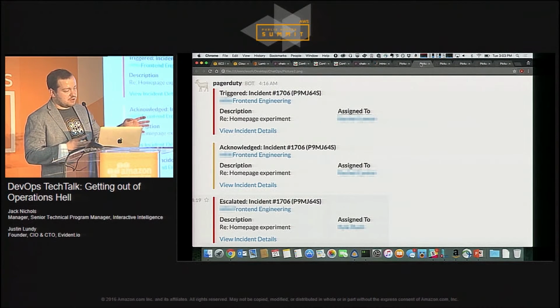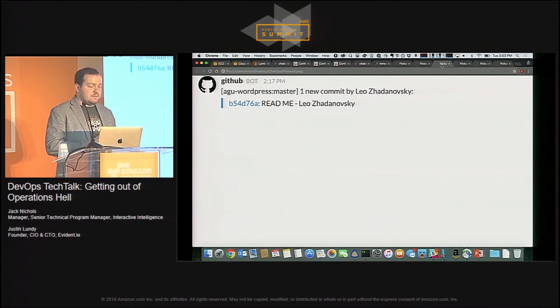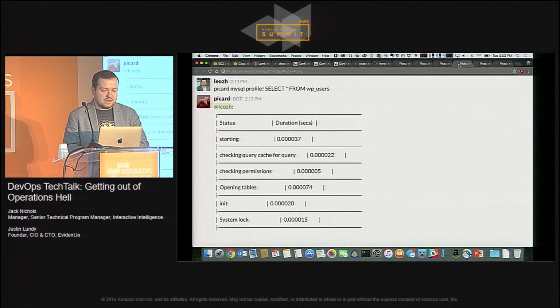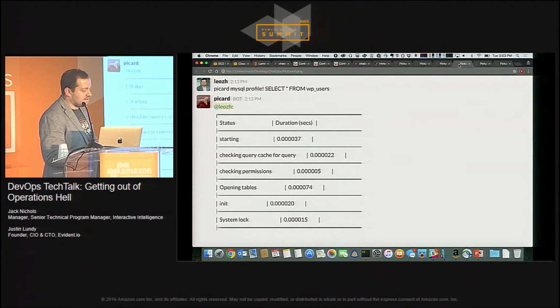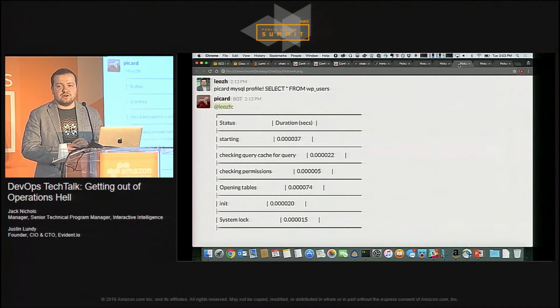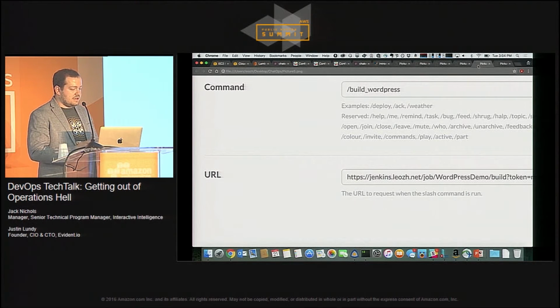So you can see, hey, something broke. I'm going to acknowledge this incident. Here's how I do this. There's integration with GitHub. So you can configure it so that it notifies your Slack. I'm using Slack for all these examples. Whenever there's a new commit in your chat room, you can do some kind of scary stuff in this as well. So in here, I'm actually talking to a database, and I'm doing a profile command. So basically profiling how long it takes to do a select star from my users table. So this is one of these things you have to be kind of careful with. And doing this is pretty easy.